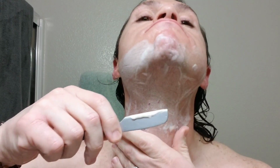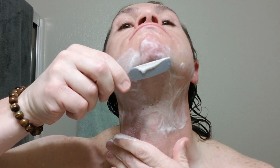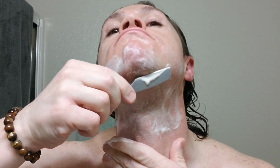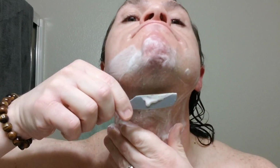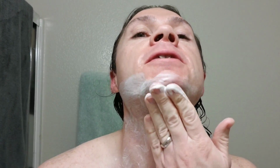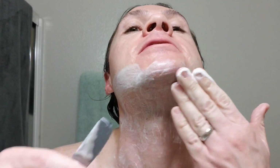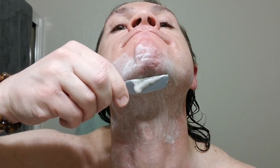Well, that's pretty good. I'm still working against the grain right here. A couple of tips to try to keep the blade flat when you go against the grain, and it seems to work pretty good. This is a little bit rough here. I can't quite get that right there. But I think that's good, gentlemen and ladies.